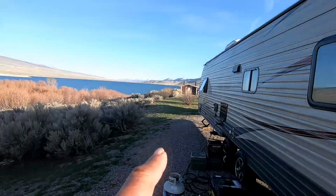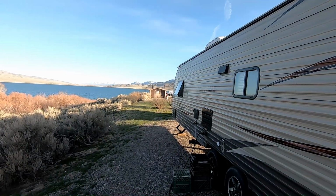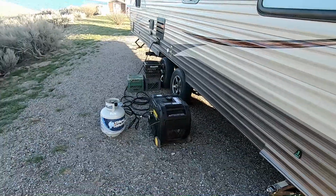So like I said, it's free to camp here. No real amenities. You do have a water pump down by the lake. I don't know how good the water is. There wasn't any warning signs on it. There is two bathrooms there. They're vault toilets, I'm sure. But if you want power, you got to bring your own.